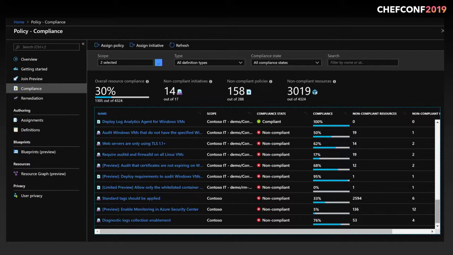The nice thing about integrating this at this level is whether it's auditing inside the VM or network requirements or storage requirements or you name it, you can do all of it from one place. You can look completely across both ARM and inside the VM from one point of view.